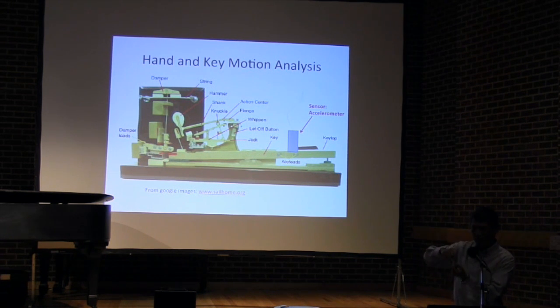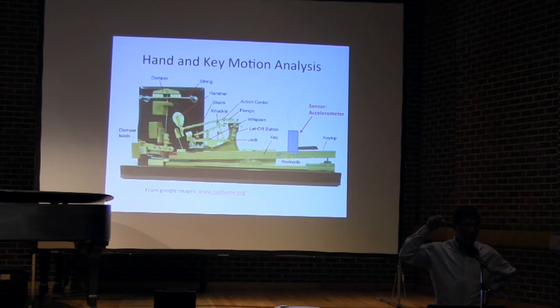So you saw earlier that I hit the key so badly, but if you pay attention, on the piano key there's a blue wire, and that's a sensor we actually mounted on the piano key. That sensor is called an accelerometer. So that's what I draw here. This is a grand piano key mechanism, and we mount the sensor right here to measure how the key will move up and down when a player uses his finger to hit the key.